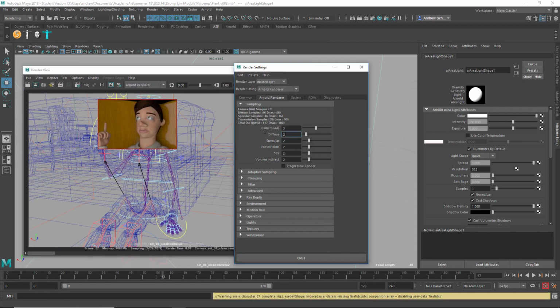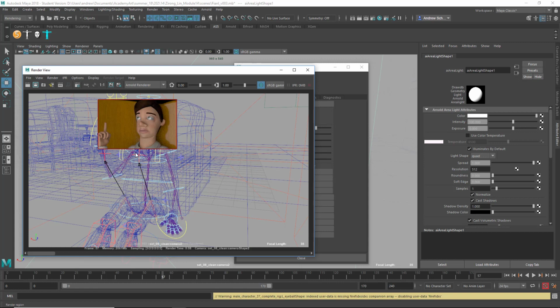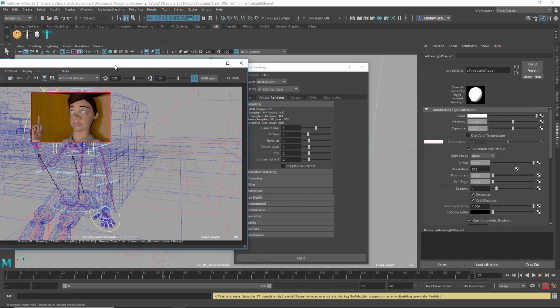And then let's try upping the diffuse, for example, here. See if you can see the difference. Not really. But it's already a lot better from what you had, so you could keep playing with these.